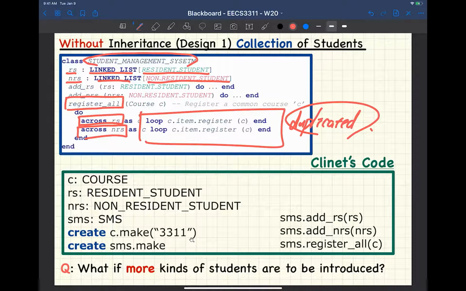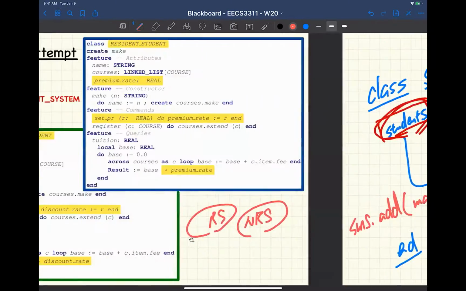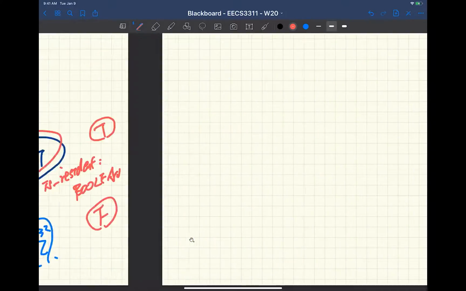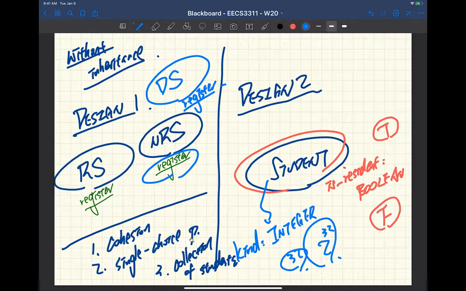Let's talk about the second design. Remember, the second design goes like this conceptually. We are just going to have a single student class. And now, if we only have a single student class, how do we build the student management system class accordingly? It seems like a single linked list will be enough. You don't need to separate between several lists. So it seems like it's a better design. Seems like. But I can tell you, not quite. It's only improving maybe the single choice principle, but it breaks other things. Let's see exactly how things go.